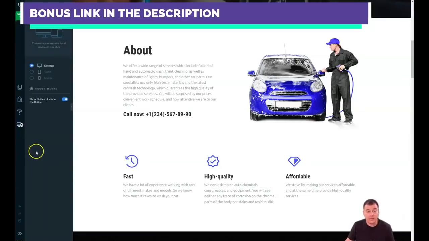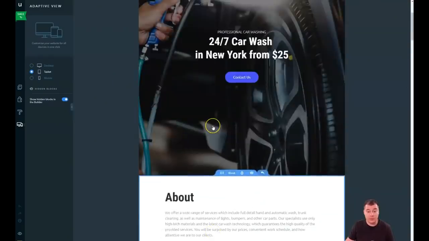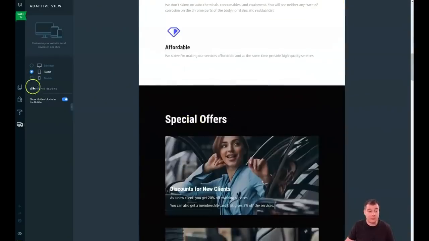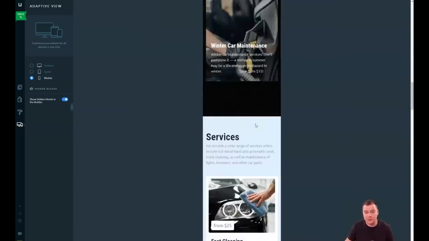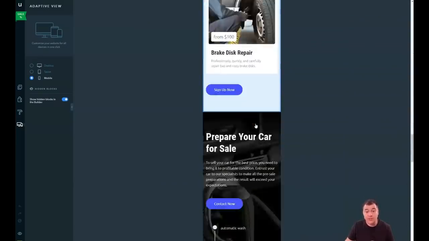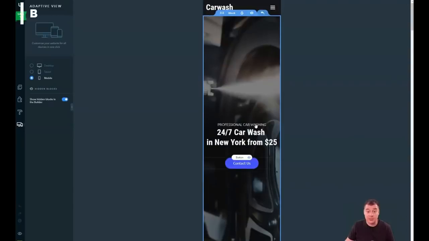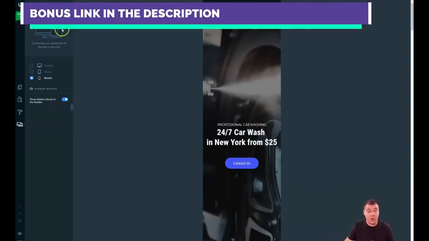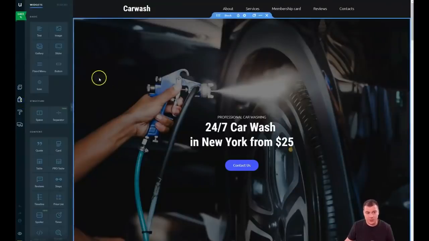Also, any page that you build on this platform is absolutely mobile responsive, and it's adaptable to tablet. You can switch it and see how it will be displayed on different types of devices, because a lot of traffic nowadays flows from mobile devices. It's up to 60 or even 65%, and it's growing. That's why you need to make sure that everything works properly and nicely. So let's go to Builder, actually.